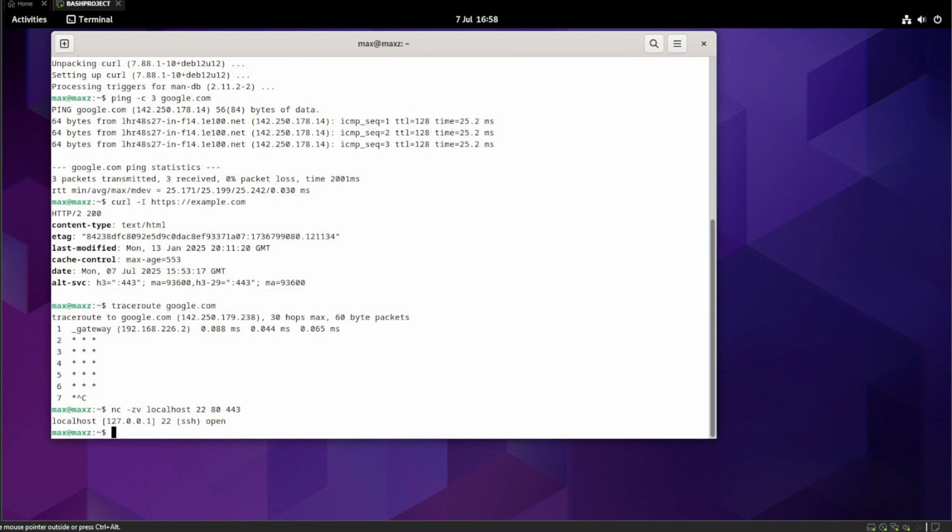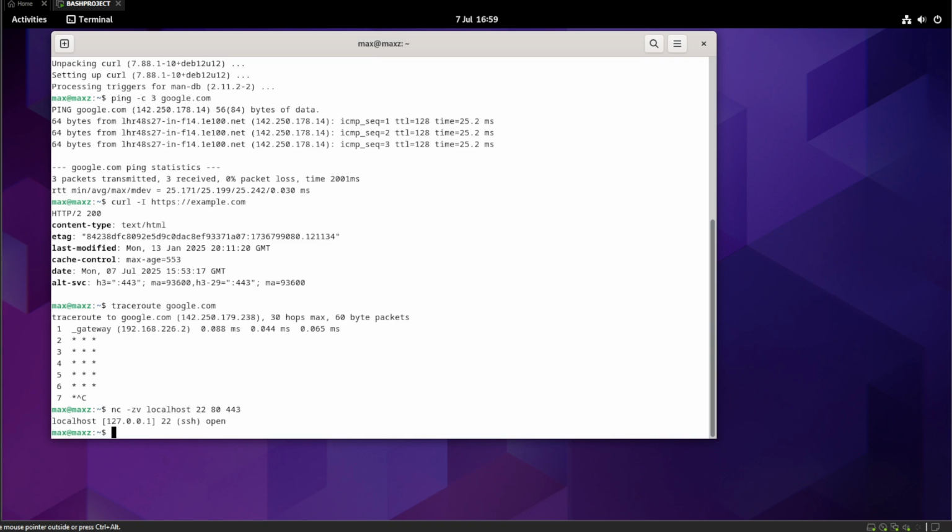You'll notice that it has only responded with 22. This is because netcat will not really respond unless you specifically tell it to for any errors. So we know 80 and 443, both those ports are closed. I have not opened them. I've only opened SSH, which is why it replies with SSH. The other ones are ignored.